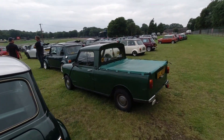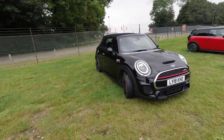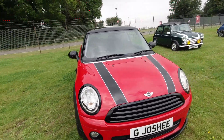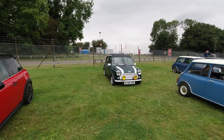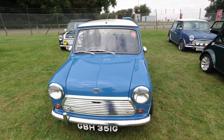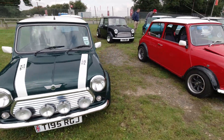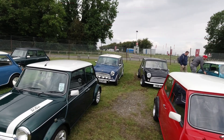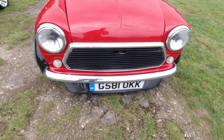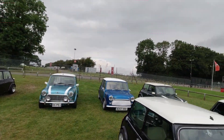Mini sports pack next to another Mini pickup. Mini JCW convertible. Mini Cooper — loving the wheels on this one. Little Mini Cooper with full bike sunroof and yellow spots for the win. Another Austin Cooper — I do like these little door mirrors, they look really cool. This will be a Mark II. Mini sports pack, some more Minis at the back. A massive splitter on the front of this one — came from a Nissan dealership evidently. Gorgeous Minis at the back.